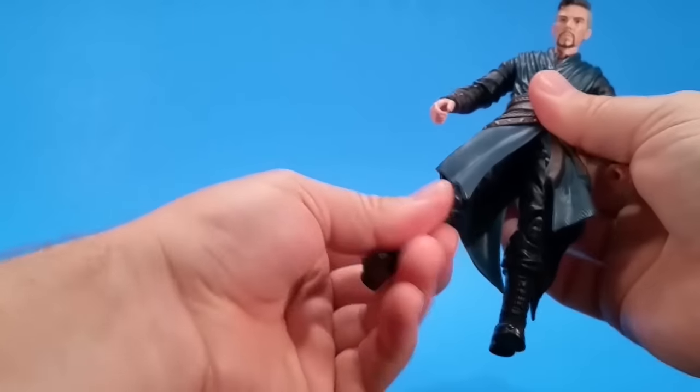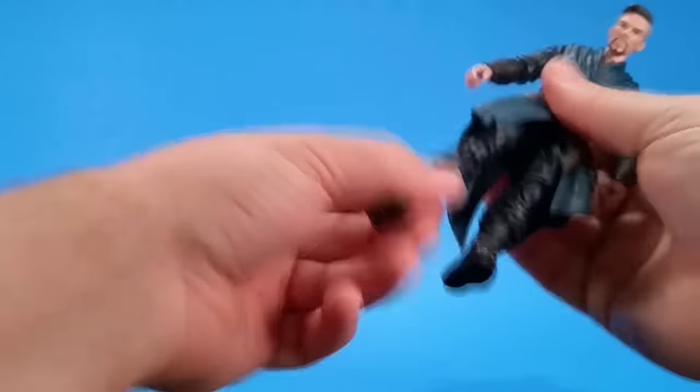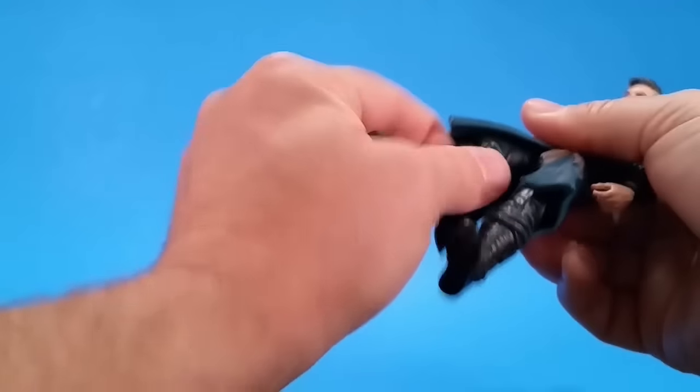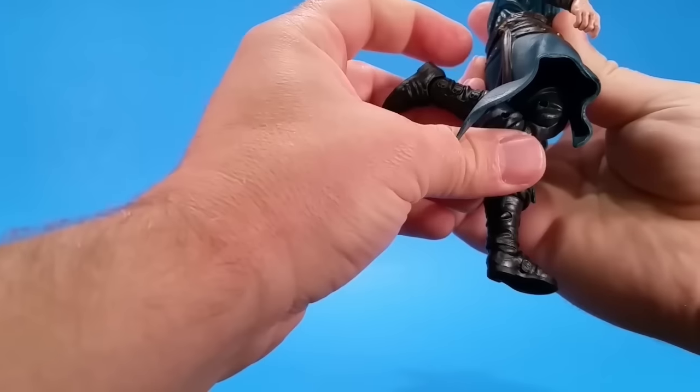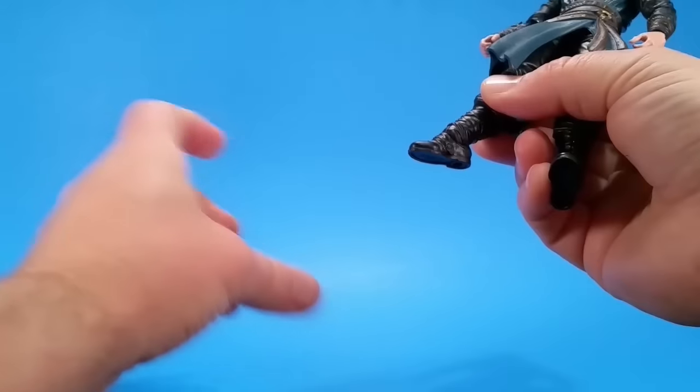Hinge and swivel in the hips, and it's kind of hindered by this skirt piece. It goes forward okay, but you don't get a lot out. No back, really. There's a swivel at the thigh. Double knee goes up pretty good when you get the skirt out of the way. There's a swivel at the boot. A hinge at the ankle. It goes forward that much. Goes back really good, and then forward facing pin for rocker.